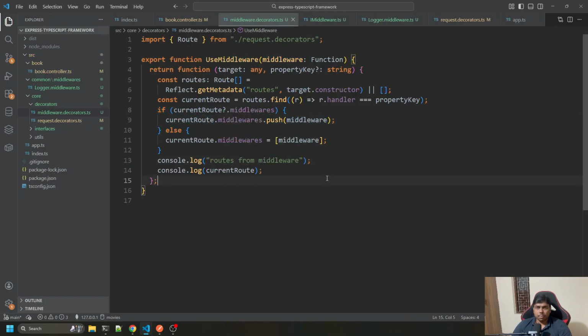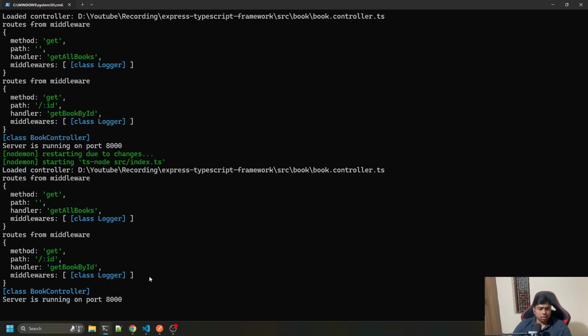If this is the first time that we are registering the middleware, we will just create one array item that has the middleware. So if we now see the log, routes from middleware has path, method, handler and middleware, the class logger.